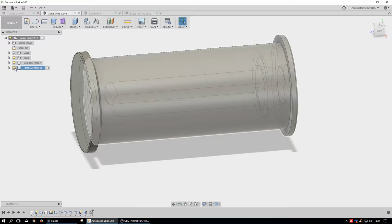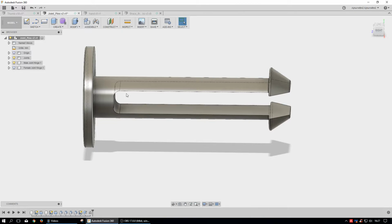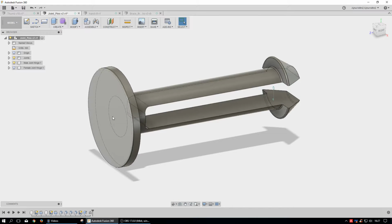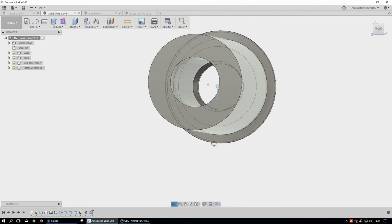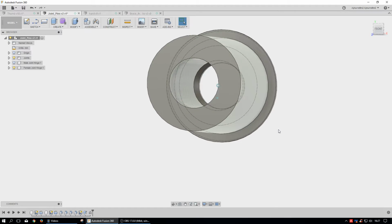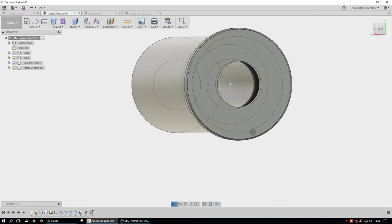Okay, so the female portion is gone, so this is the male portion. All it does is slip in there. It has a gap in it so that it can be compressed when it's pushed in from one side, and then it locks. It has a flange here that locks, and then the female edge is like this, so the male edge fits in there, and then there's a small edge in there where it locks in. But after you snap it together, it's pretty much snapped together.